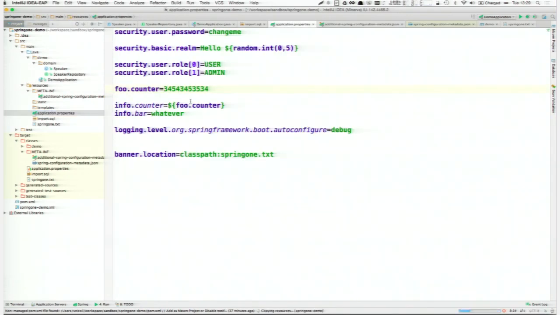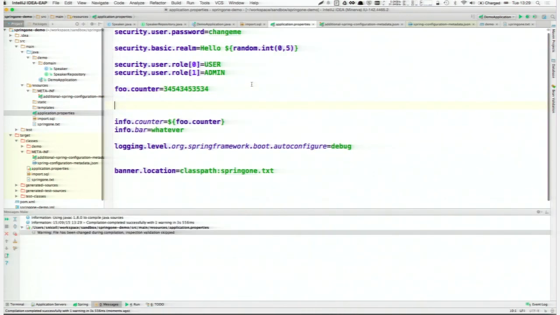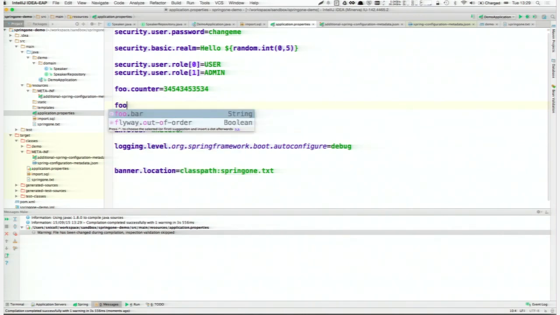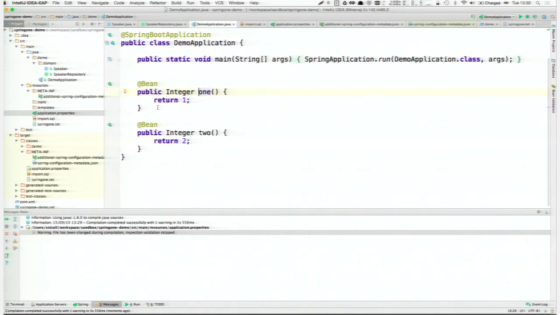So if I go to my configuration now, or any configuration that has this module as a dependency, then I have the auto-completion again, and I get this nice completion of the options that are available to me. And I also get full linking, so I can basically go to the bean declaration if I need to. And again, refactoring is supported here as well. So if you're going to rename your bean, it will pick up the new bean name in your configuration file.